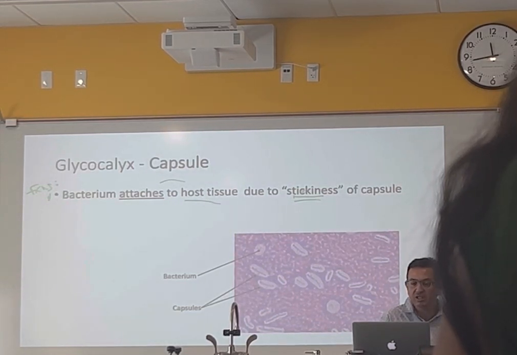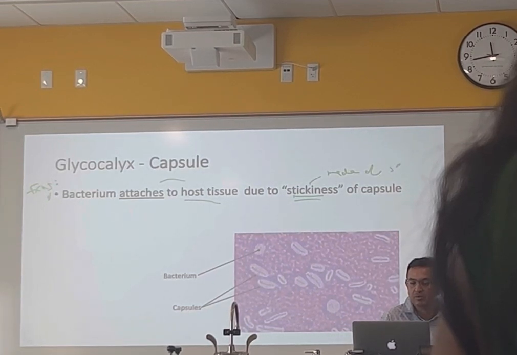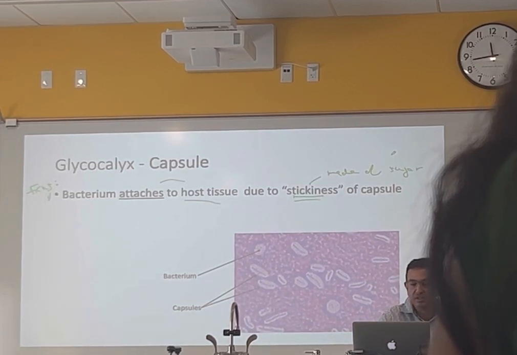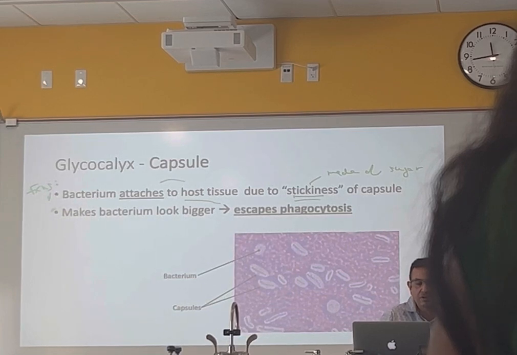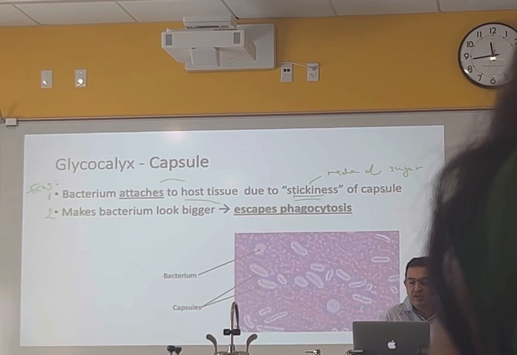Why do you think they're sticky? Exactly, because made of sugar or carbohydrates. Right? Have you ever touched sugar? It's kind of sticky after a while, right? So capsules are kind of sticky. That's great for them. Helps them attach to host tissue to cause infection. Second function of the capsule, it allows them to escape phagocytosis.